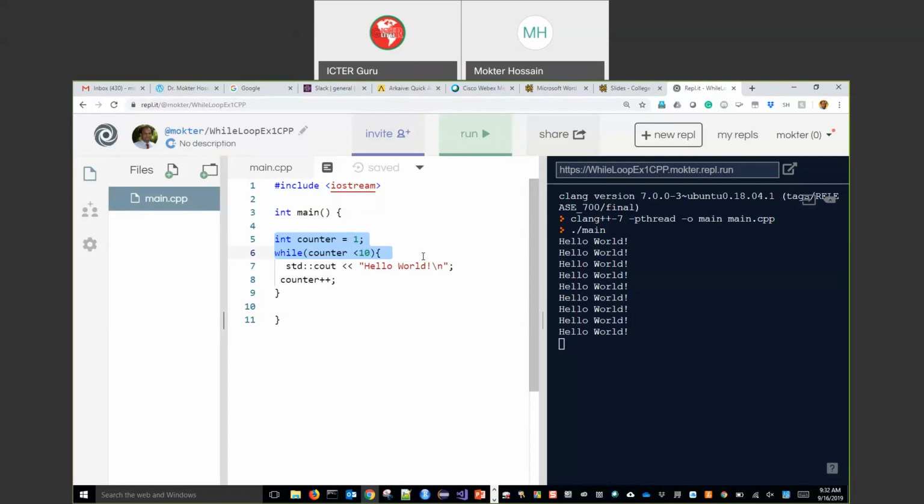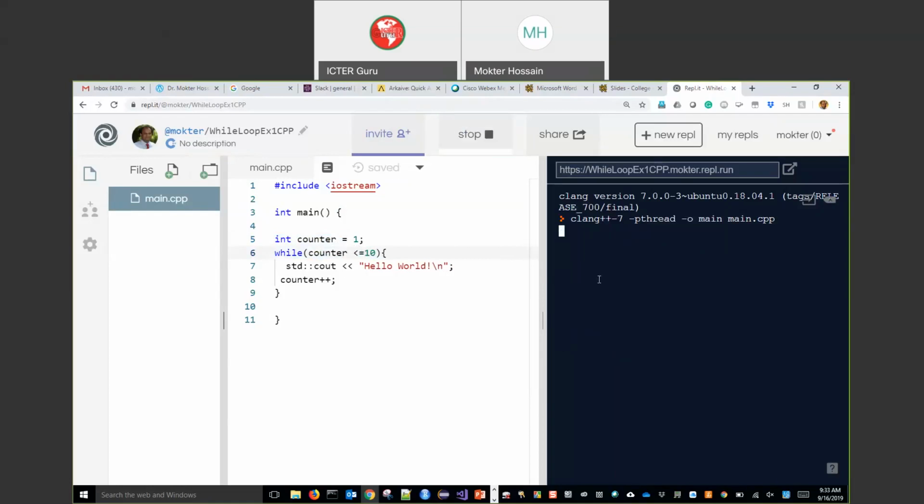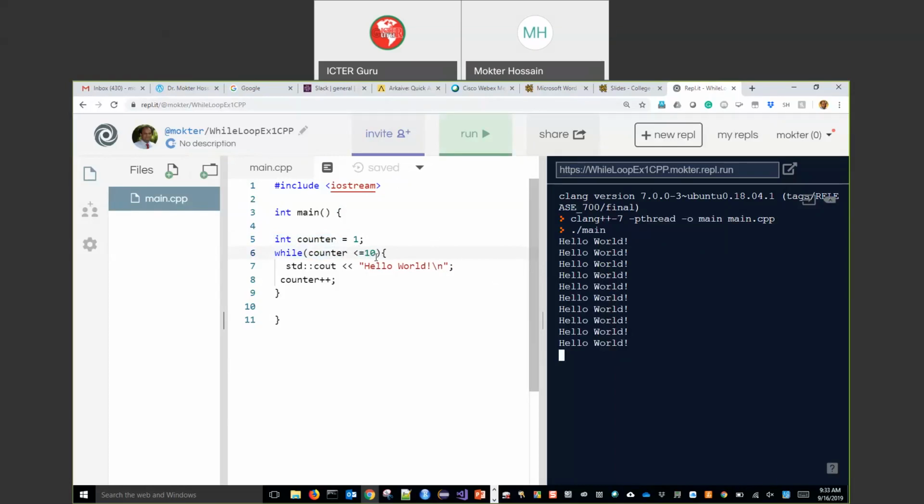Yeah, I did an intentional mistake. This is why my output is wrong. I'm expecting to get this output 10 times, and I got 9 times. I started from 1 and used less than, so it counts 1 to 9, right? In this case I need to use the equal sign. If I use the equal sign, then I will get 10 times: 1, 2, 3, 4, 5, 6, 7, 8, 9, 10. Do you understand this? Or I need to keep 0 here at the beginning and less than over here. That means 0 to 9 is 10, right?